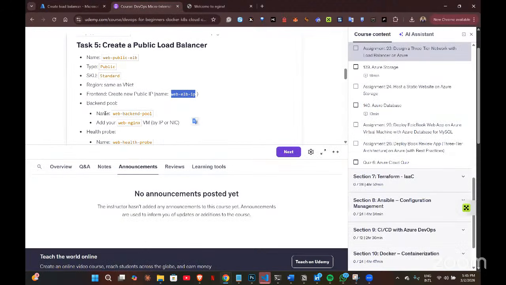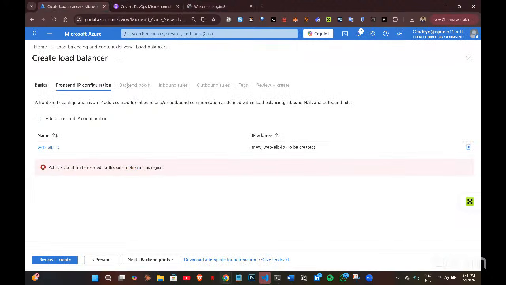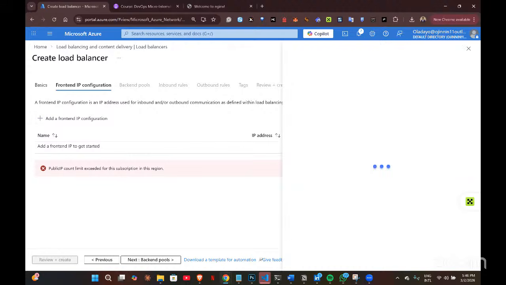So we'll create a backend pool. If you don't have a public IP, then it will not be able to create a backend pool. Okay, but it's telling us that we have exceeded our IP addresses of this subscription in this region.